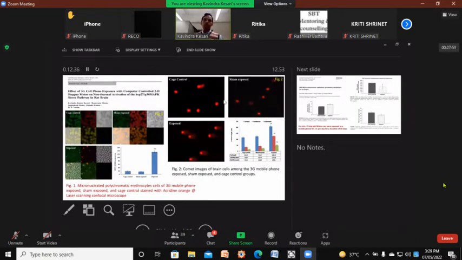Then we have published, this is also a part of the same paper, and here we checked micronuclei, which is a very, very important parameter. Micronuclei represent chromosomal aberration. Any damage, any effect in the chromosomes, it's represented here. So you can see in case control, there is no damage. In sham exposed, you can see there is nothing there. But in exposed, we stained the cells with acridine orange, and you can see this orange color stain in the cells. It's showing clearly, and we have plotted also how the effect is there.